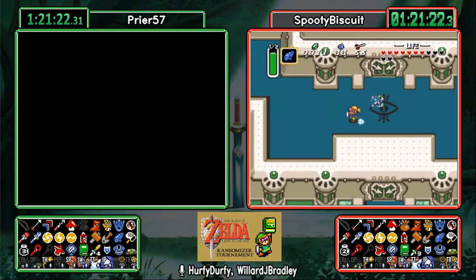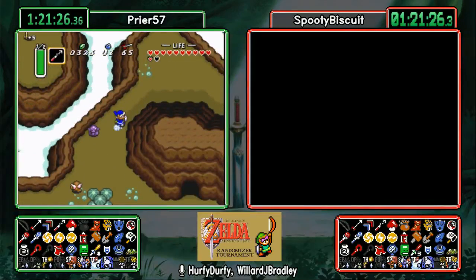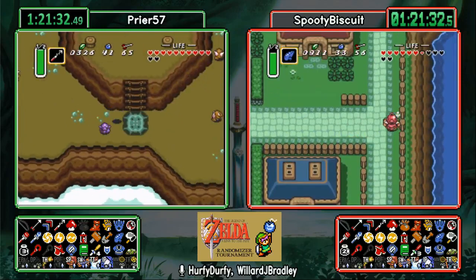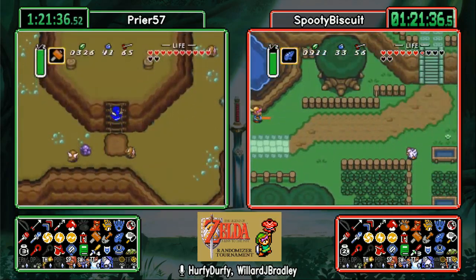Oh, we'll have to see where Spooty goes next. He could be checking out Desert. He could decide to dip and depend on Mire. Oh, is he going back for the last chest in Thief's Town? Nope, he's not. Ooh, a bat check real quick.